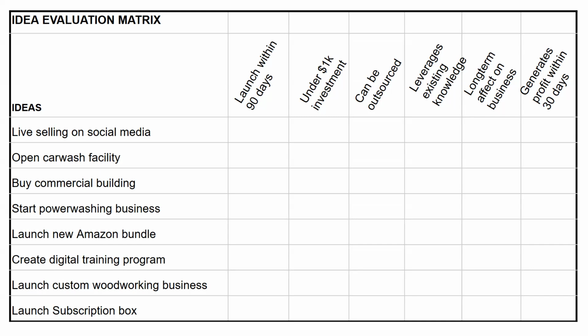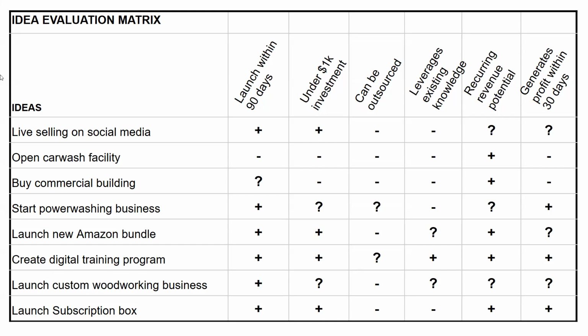Is this just a shot in the dark? Hold a garage sale and that's it. End of the day, that's what you make, but it's not really building my business. And then, can I generate profit within 30 days? Again, these are just my criteria and my ideas. Your matrix may look different. You can borrow some of my criteria, because a lot of these are the criteria against which I will just change the ideas on the left-hand side and run more ideas through the same matrix using those same criteria.